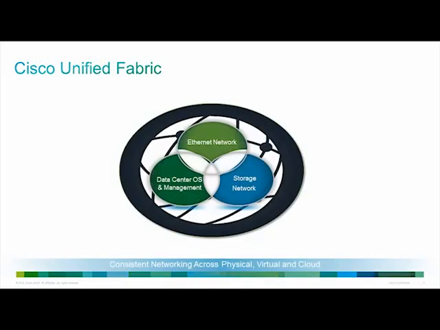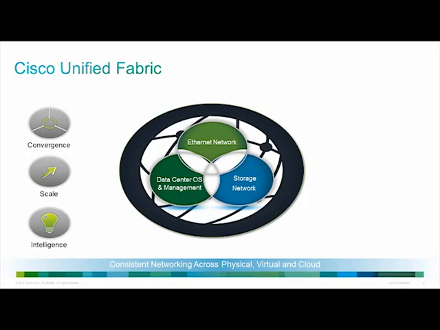Cisco Unified Fabric is the networking foundation for traditional virtualized data centers and private cloud deployments. Cisco Unified Fabric creates a true multi-protocol environment on a single network that enables efficient communication for both intra- and inter-data center resources. Cisco Unified Fabric can be best described by its three main pillars: convergence, scalability, and intelligence. The benefits of these three pillars, when taken together, bring business benefits including faster application rollout, greater application performance, lowered operating costs, and overall increased business agility.